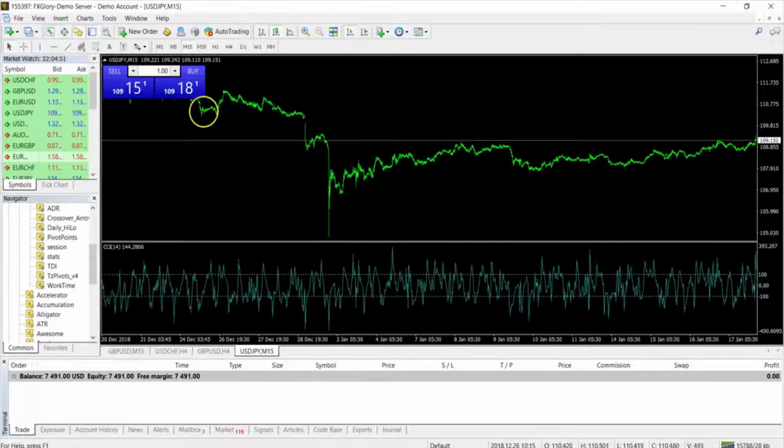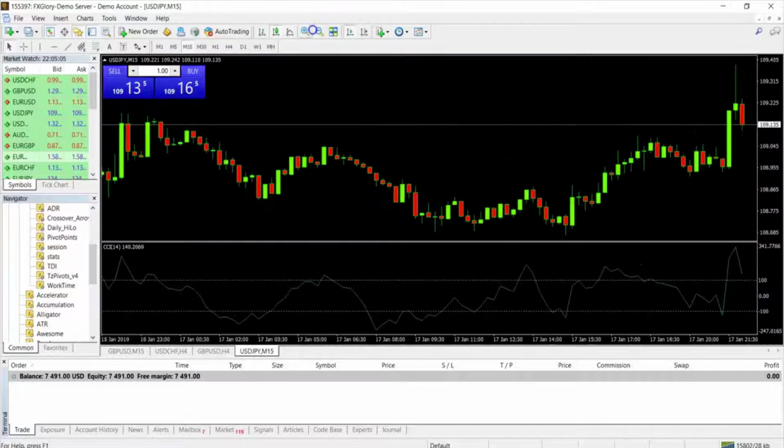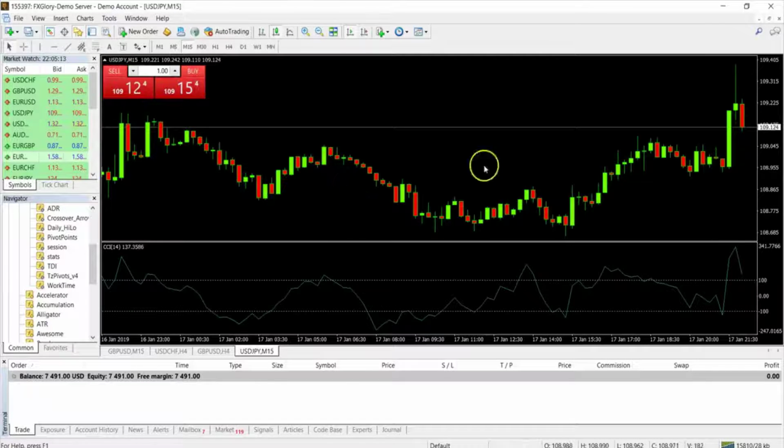So we see the market was in a downward trend right here, and then it rolls back up. It retraced, rolls back up. So now it's slightly in an upward trend right now, guys. The market is still going up, but I wouldn't necessarily place a buy off of that, not necessarily at this point, because there's still a lot of other things you need to look at.